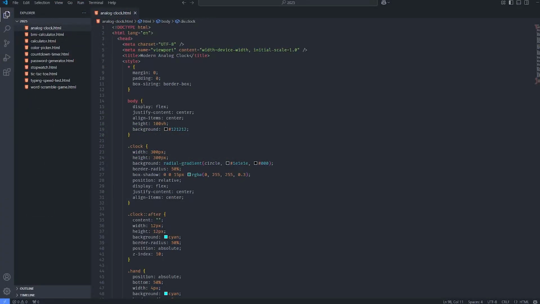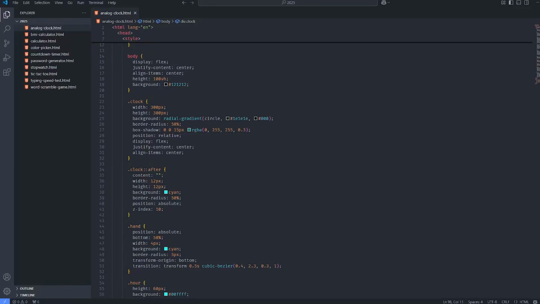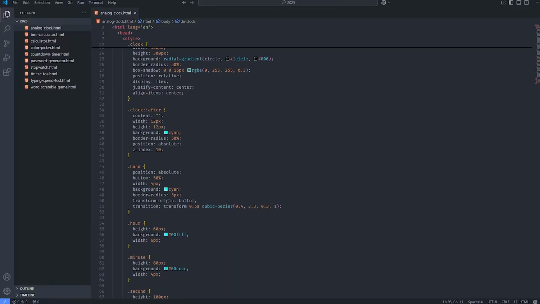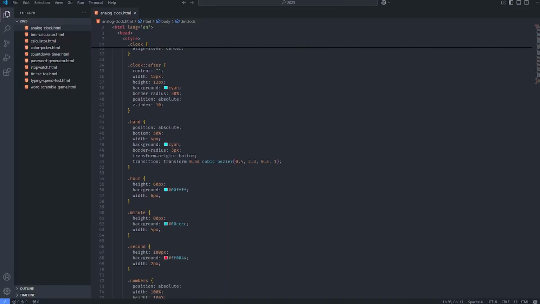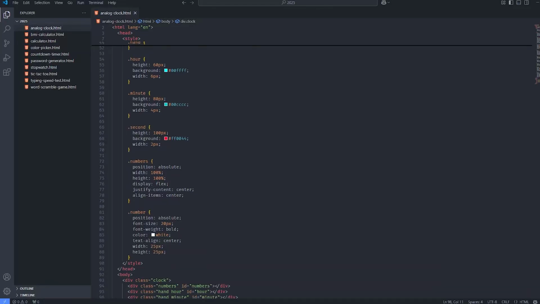Now, moving to the CSS, we style the clock to have a modern dark theme with a glowing effect. The clock is a circular div with a radial gradient. The hands are positioned at the bottom and use transform-origin: bottom to rotate smoothly. We also define a small glowing center dot for the clock. One key part is the numbers. The numbers are positioned using absolute positioning, and we ensure they are evenly spaced around the clock face.